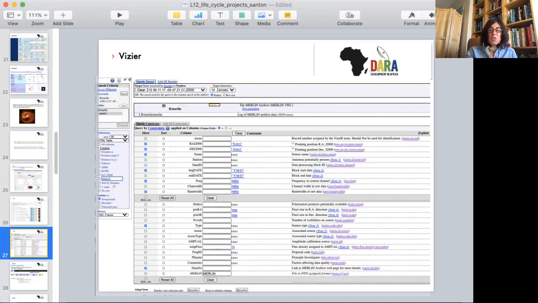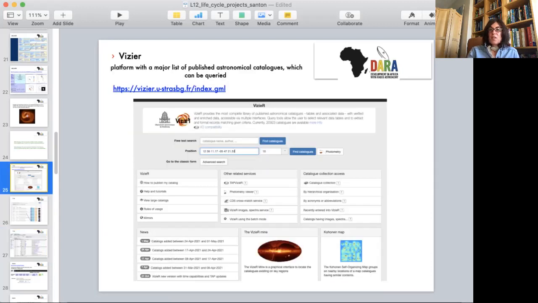I can limit the number of lines, or I can put no limit and get the whole catalog. I have many different possibilities to query. Of course, if I was interested in getting all the e-MERLIN archive, for instance, that is available in VizieR, I could come here in the first place, put e-MERLIN and, for instance, query just the e-MERLIN catalog.